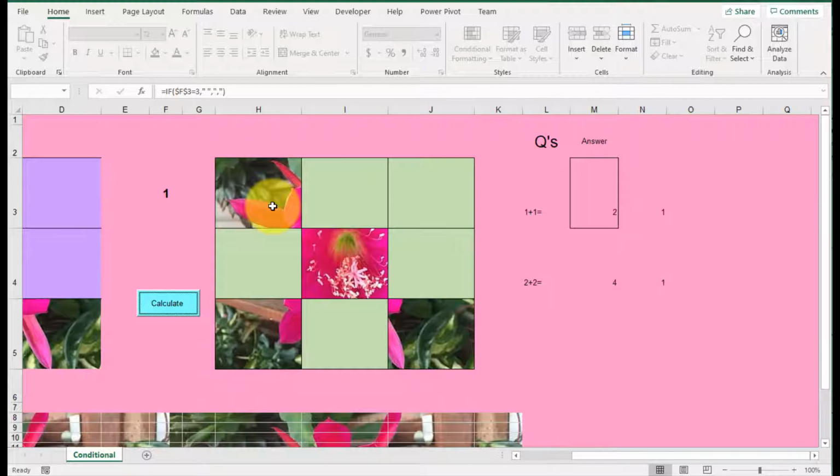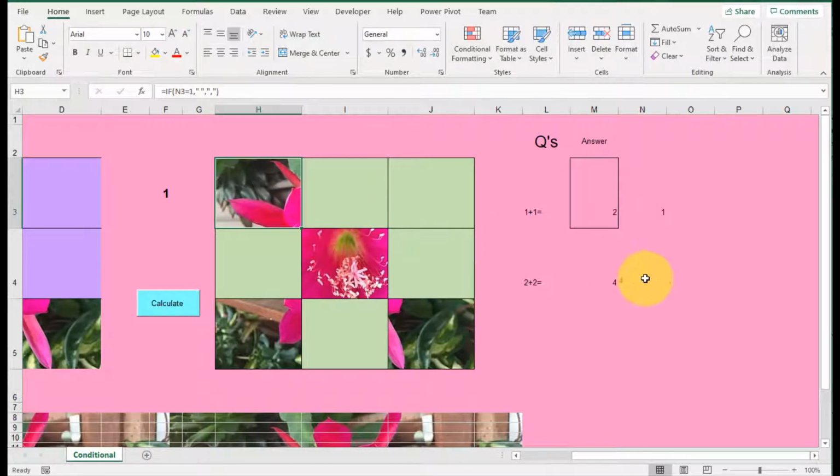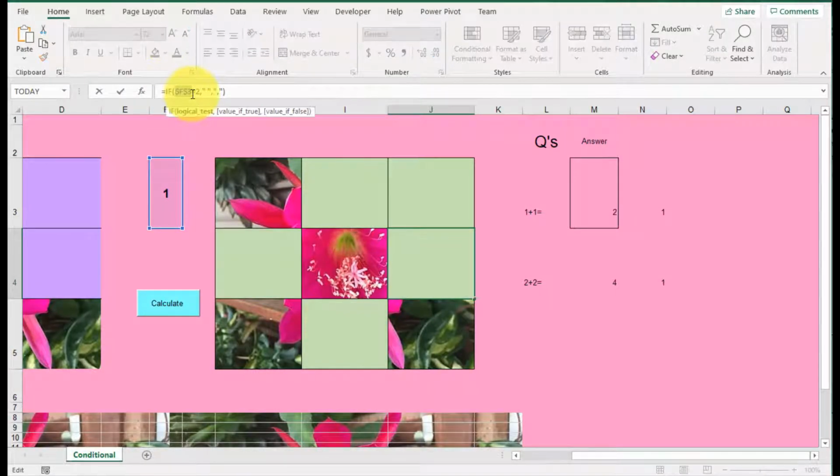So I hope that gives you some idea of how you can use conditional formatting to reveal. Let's have a look at this one here. Let's bring down this one and refer, instead of to F3, delete that, let's refer to this one.